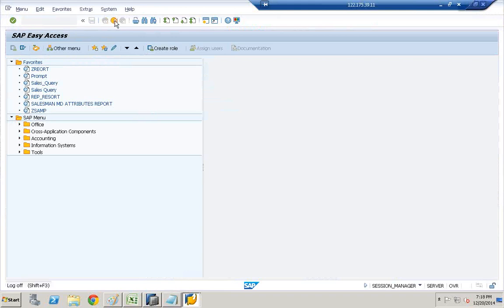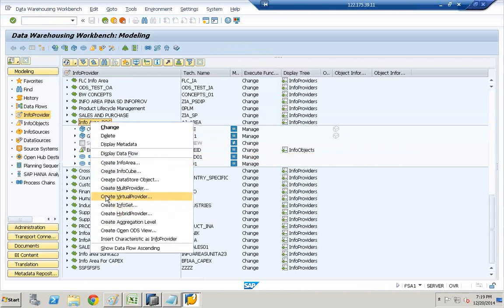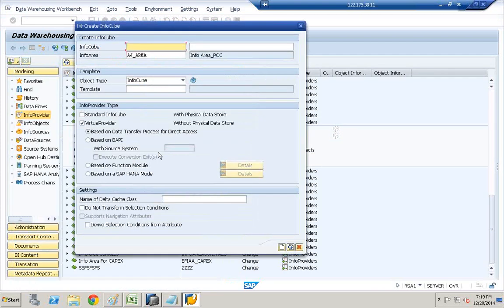Okay, alright. And how about virtual info providers? Virtual providers work the same way. If you right click on the info area, create virtual provider, I'll just show you the option and leave it, so you can explore later.